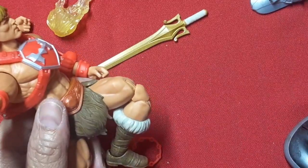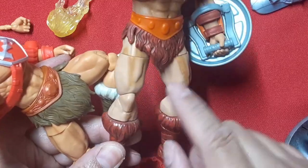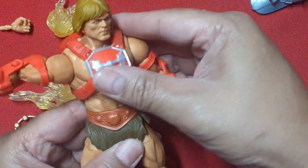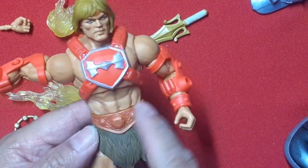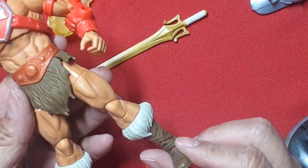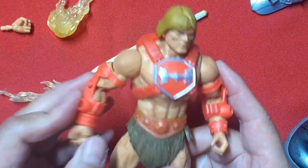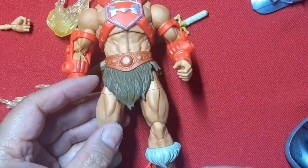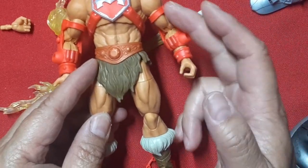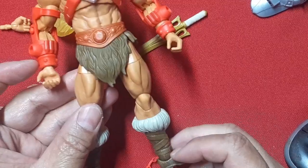I like the coloring of this flesh tone. You can see some slight muscle definition and wash going on — some shadowing in the crevices that really accentuates the muscle tone. The skin tone on this one is definitely a lot better. The boot design is the same as before but it also has some shadowing and washing that makes it stand out a lot more. In comparison, the bracer is just bare plastic with no washing, which gives it less depth.